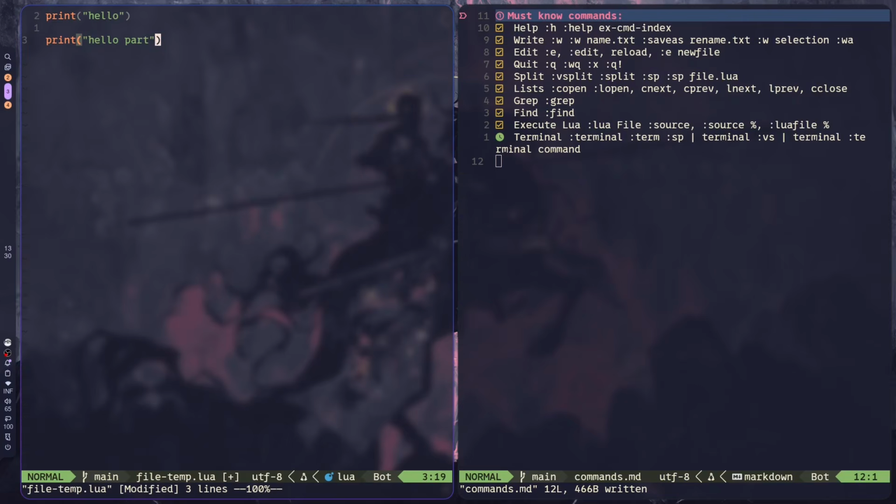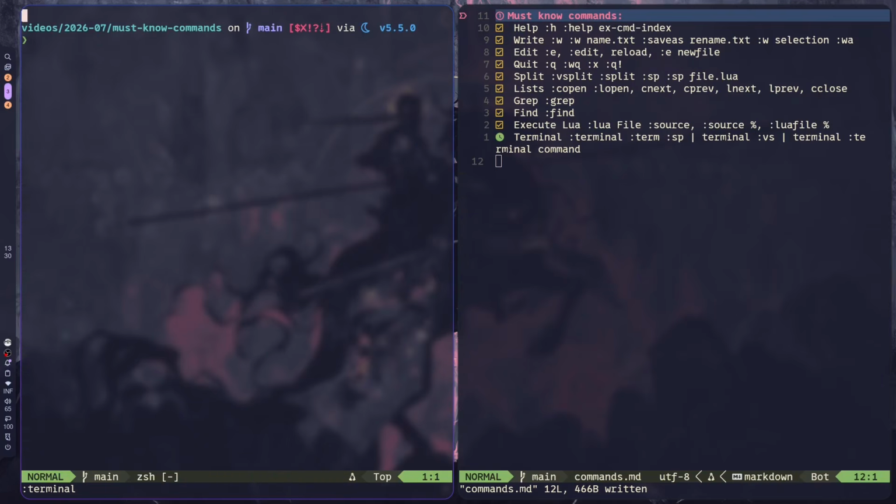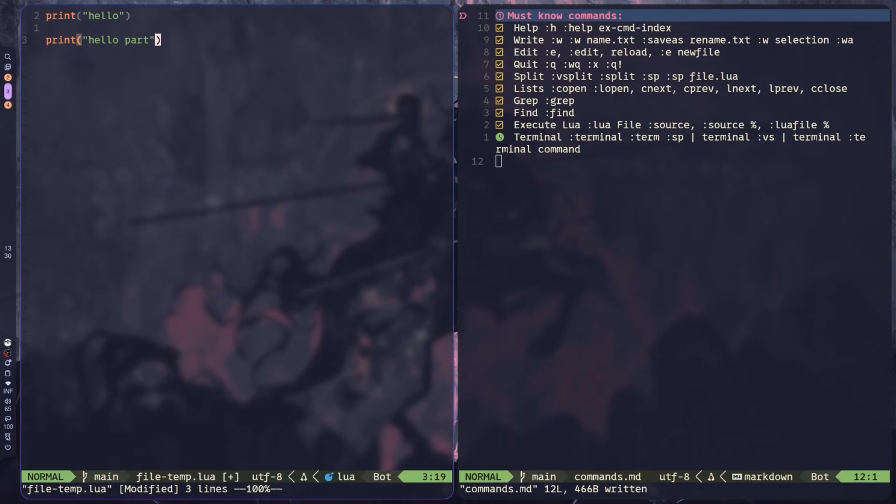Now you can open a terminal inside and then type anything that you want. You can do terminal without the command, and this opens a new terminal, and you can type echo hello. Just type exit and you return to Neovim.